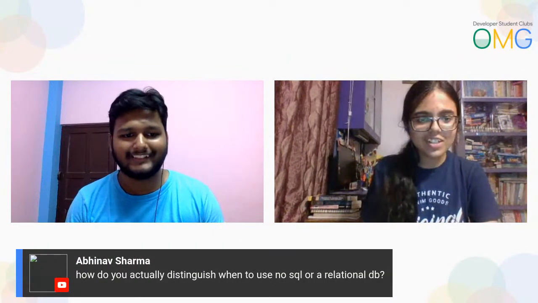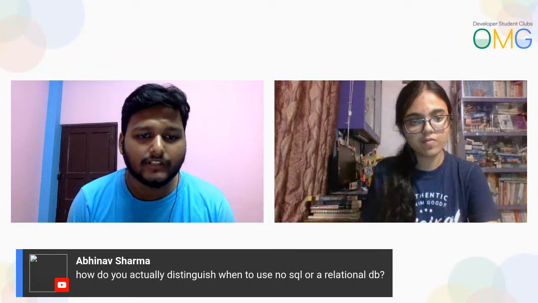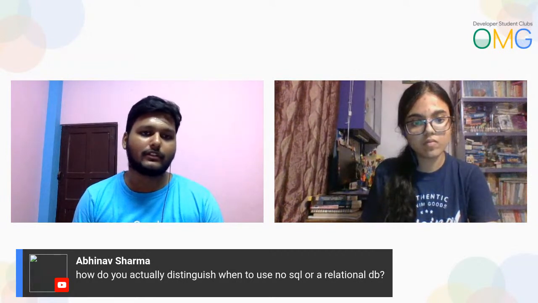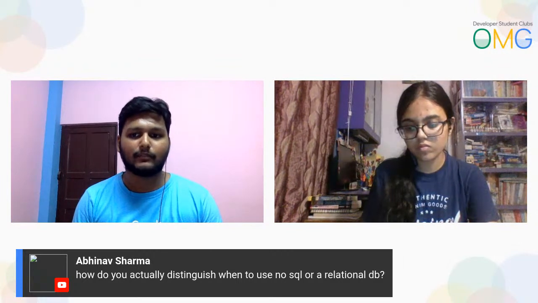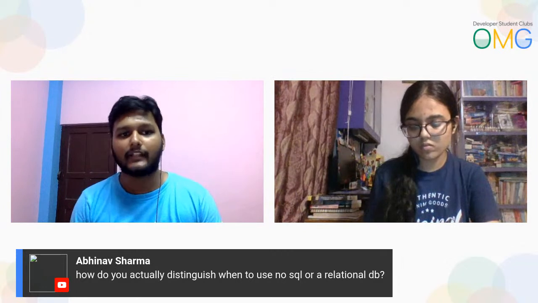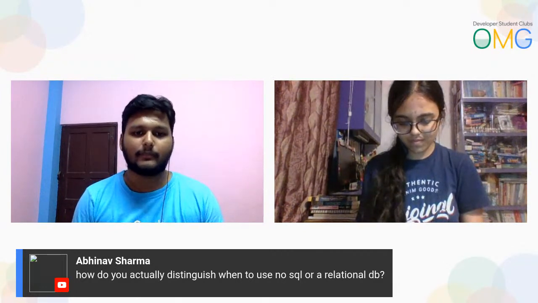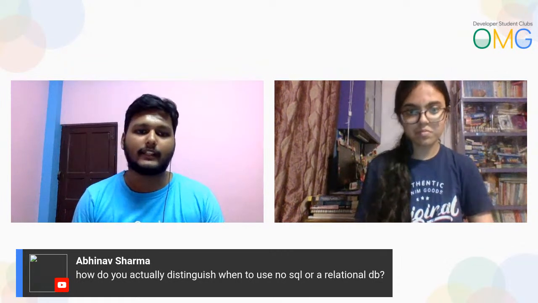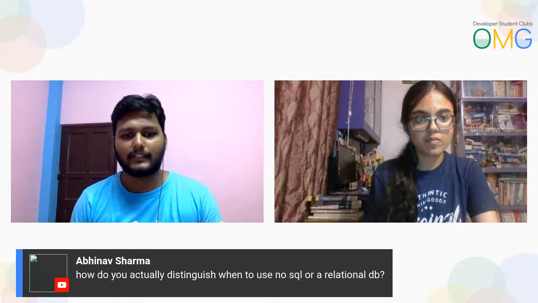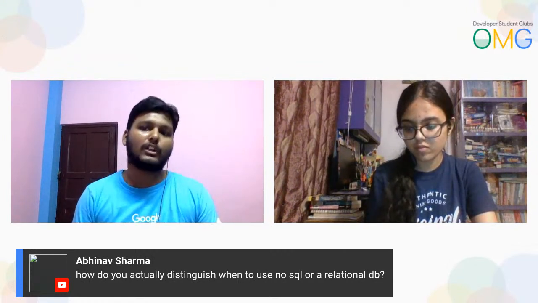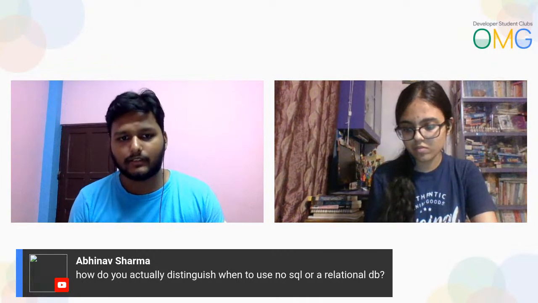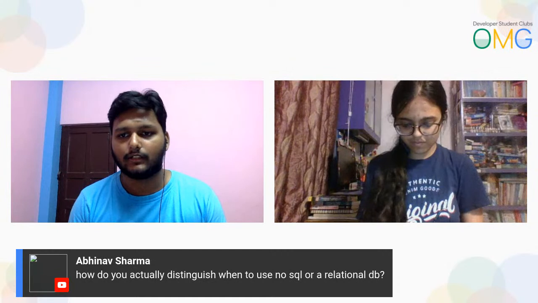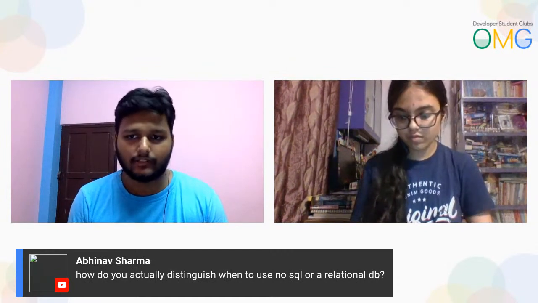Anubhav, we have one more by Abhinav. How do you actually distinguish when to use NoSQL or a relational DB? So, Abhinav, if you have a database requirement in which you can think about a fixed number of columns for each entry, then it's very fine to use a relational database, right? But if you have a database requirement which may or may not have a fixed amount of columns for each entry, then you definitely want to go for NoSQL, because implementing that in a relational DB is going to be very hard. There are database models which allow you to implement a kind of NoSQL environment in a relational DB, but you might want to give that a skip because it's not worth the effort if you already have access to NoSQL databases which can do it faster for you.